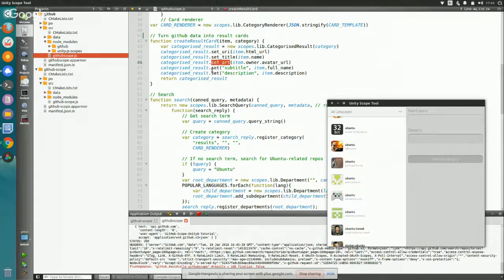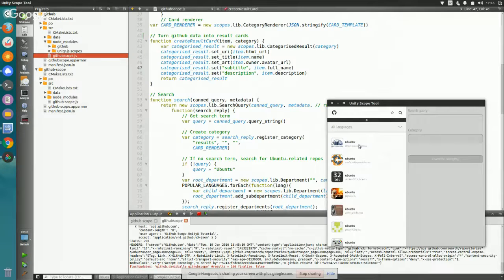And then I can set arbitrary fields. So here I create a subtitle field, and I use it for the full name of the project. For example, this one is called devstructure/Ubuntu.